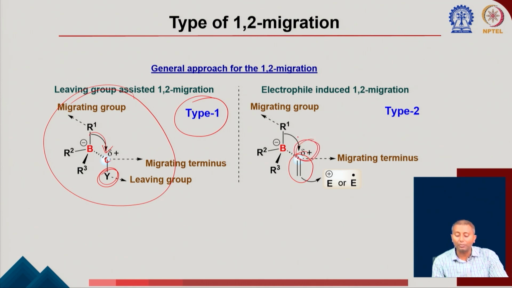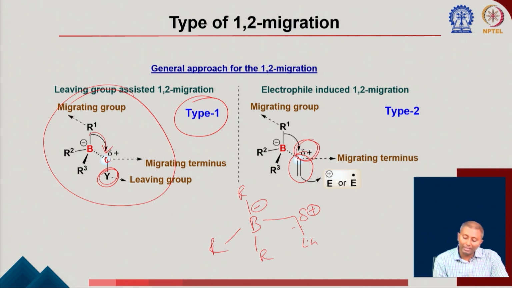If you generate the carbon attached to the boron in a boronate complex, so what I am talking about here, if you have these groups here and you have a carbon here where you are able to generate some sort of a delta plus character. That could be, if you have a leaving group, then of course once the leaving group is getting out, you are generating a delta plus character. If you have an olefin here and you are giving electron density to the electrophile, you can generate some sort of a delta plus character here. That delta plus character is going to allow this migration to happen.